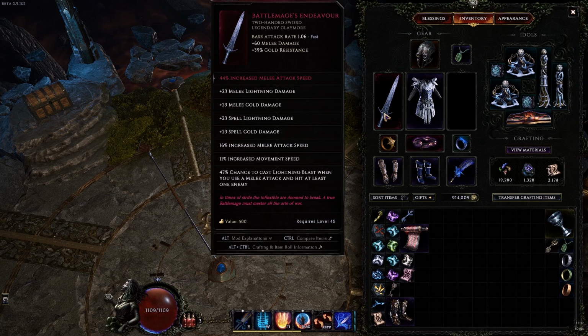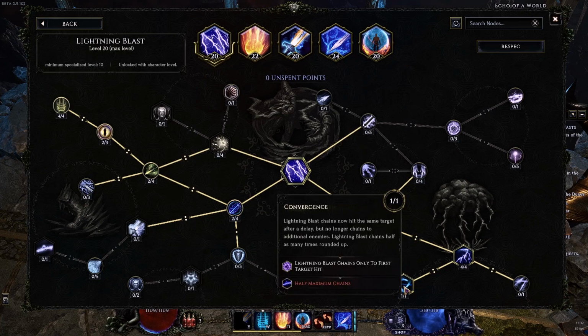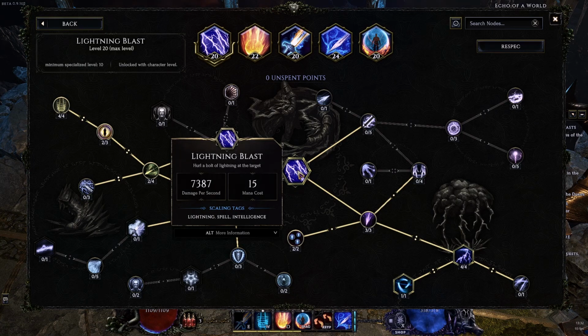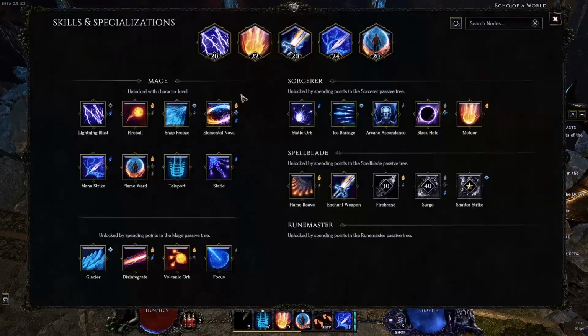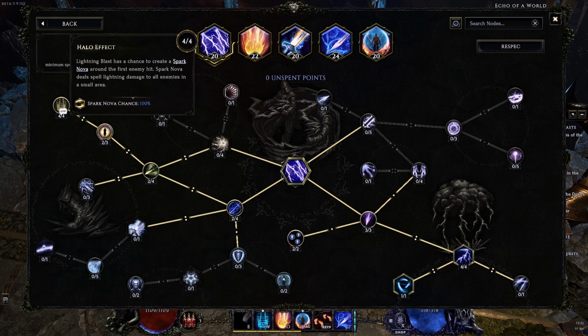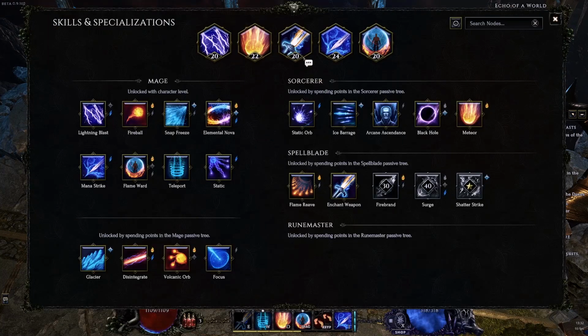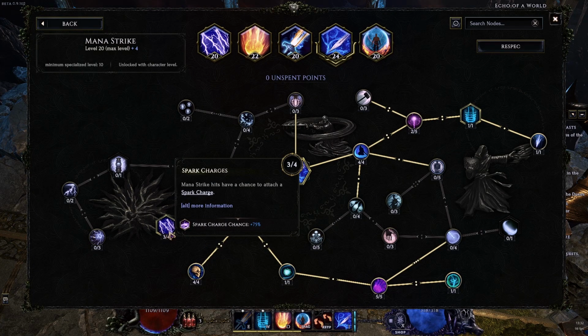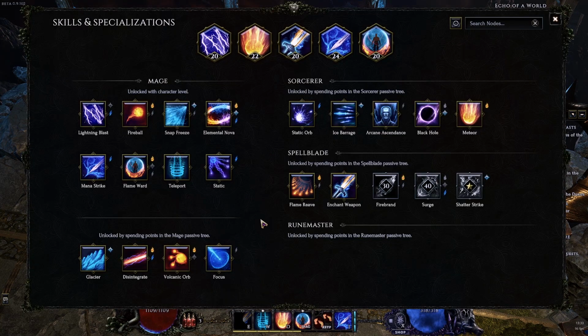So we have Lightning Blast also over here, which is set up to repeat on single targets. This Lightning Blast ends up hitting 3 times, and the Lightning Blast is also going to be proccing Spark Nova. And then we also have these Spark Charges, which can also crit, and we have the Mana Strike. Then once the Meteor procs, it shoots about 6 different Meteors out, and each one of those can crit as well.